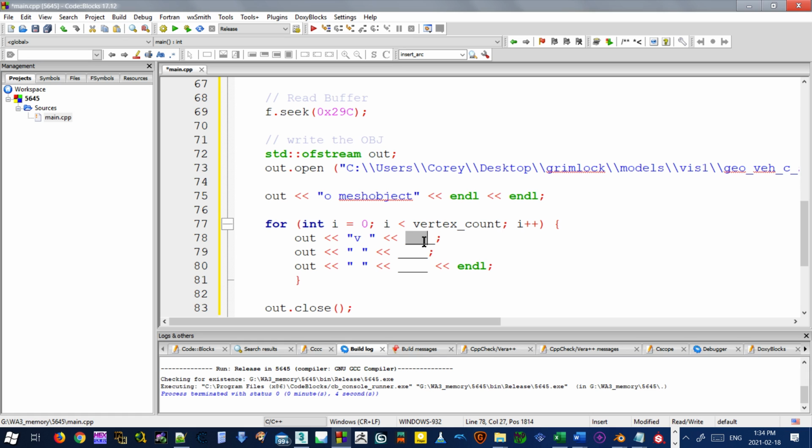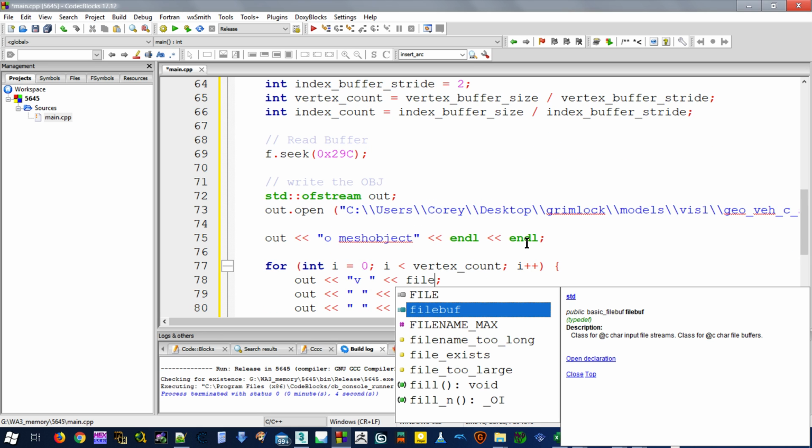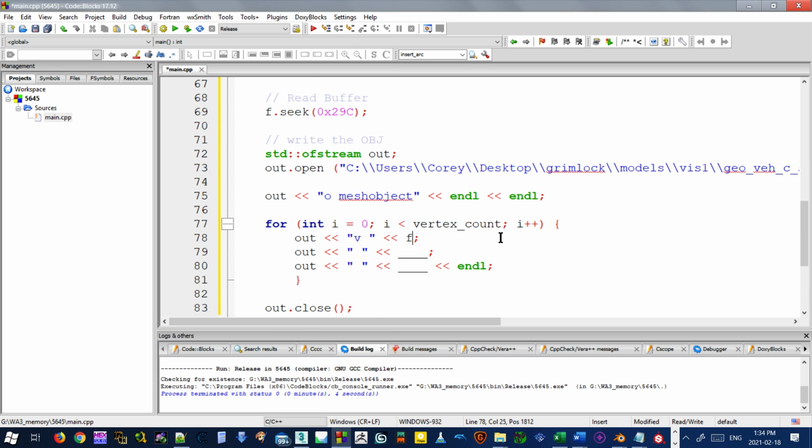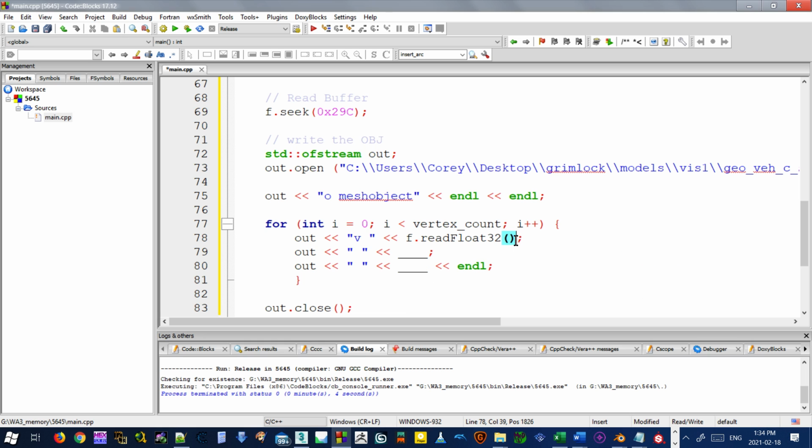So yeah, we can just substitute these in now. So we're going to be using our file, or f, sorry, and we're going to be reading a float point. Okay, so that's our float point, and we just paste these into here. Okay, and now we're going to make a new line. So I'm just going to go like this.